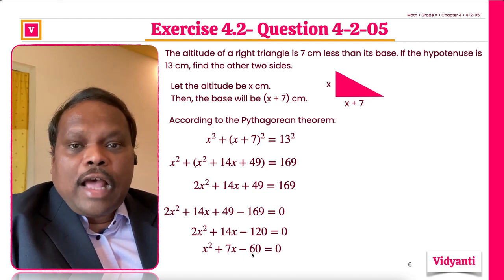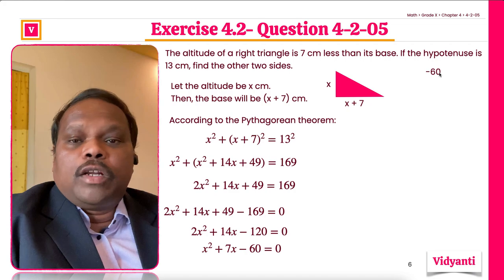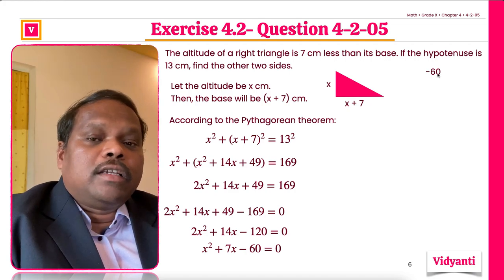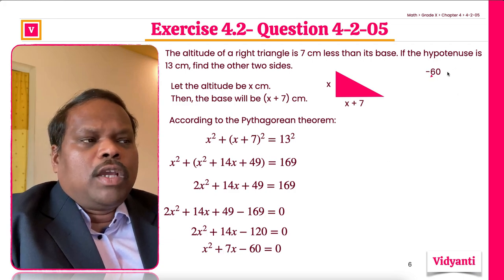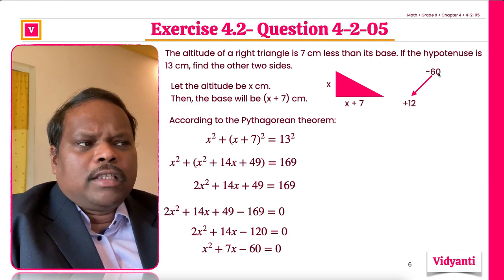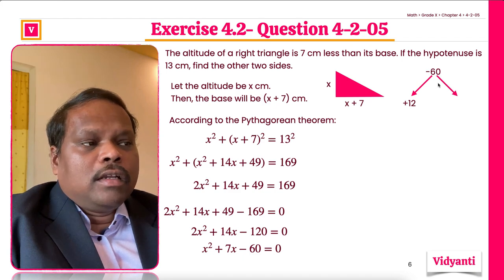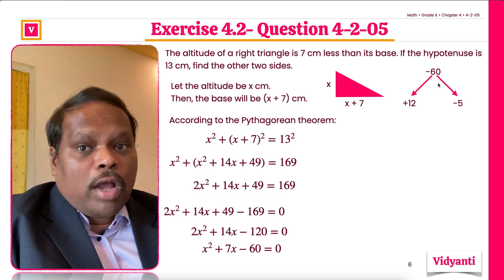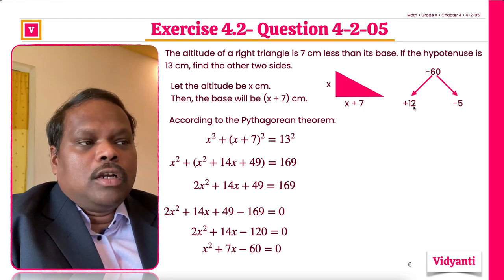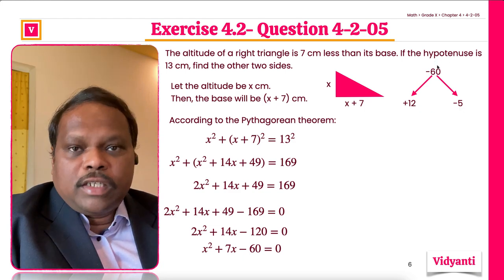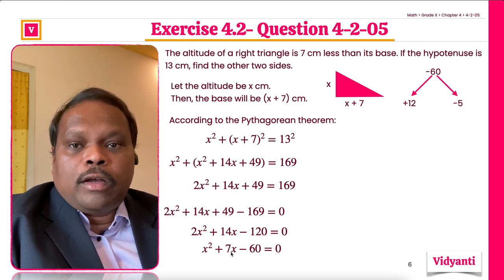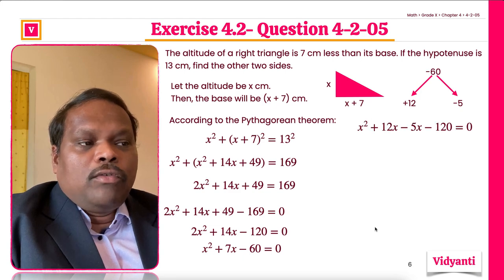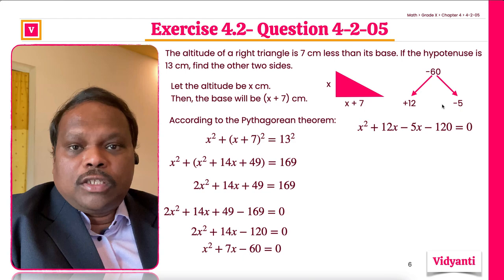Let us concentrate on the last number, including the sign. That number is negative 60. We'll try to factorize that in such a way that the combination of these two numbers will be the middle term. We can factorize this negative 60 as plus 12 and negative 5. Why we chose these particular numbers? Because 12 times negative 5 is negative 60, and 12 and negative 5 added together give positive 7x. So now we'll split the middle term 7x as 12x minus 5x according to these factors.